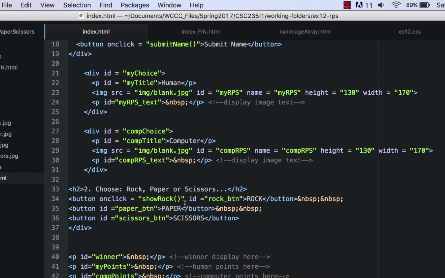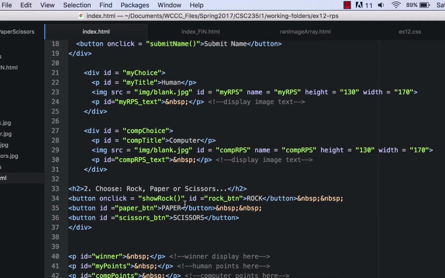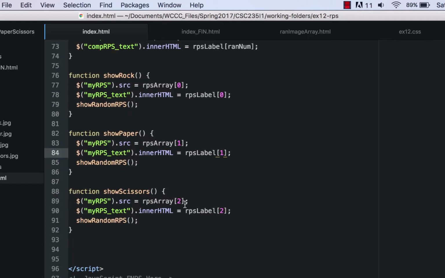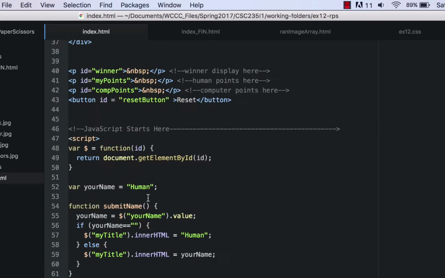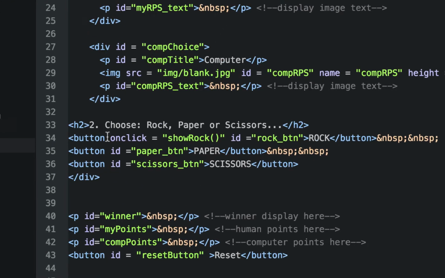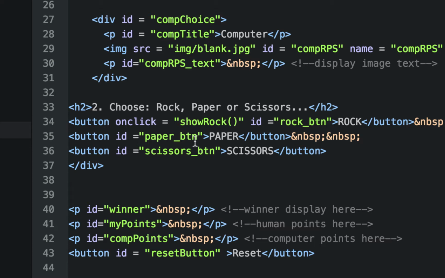And let me just show you one thing. This is kind of a different way of doing it, and maybe now would be a nice time to show that, just to see something here. I don't know if I have IDs for these buttons. Let me just look at these. The rock, paper, scissors button. Oh, I do. Here's paper button, and it has an ID called paper button.